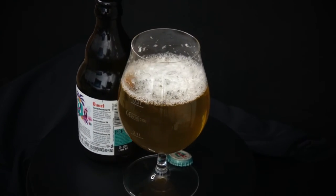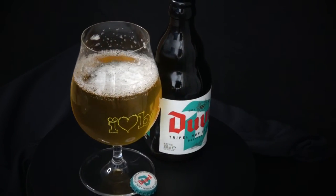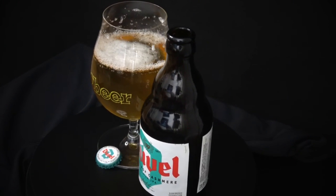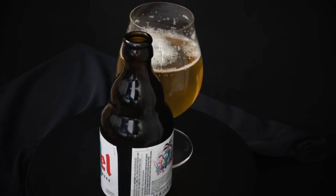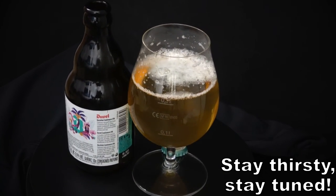Let me know if you've tried one of the lesser known labels from Duvel. I myself felt unsure about whether I like the cashmere or the citra hop version better, but there really is no such thing as a wrong choice here — not when such an unassuming appearance can pack such robust flavor. Looking forward to the next time we can savor another drink together, my friends.